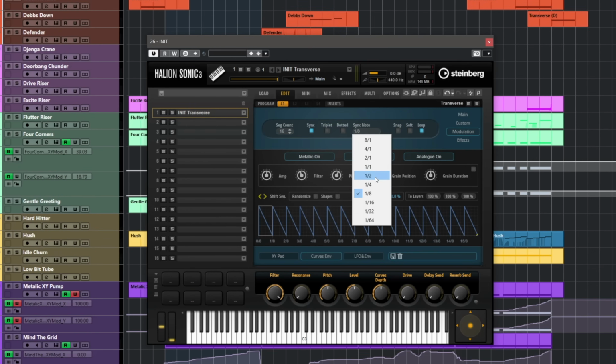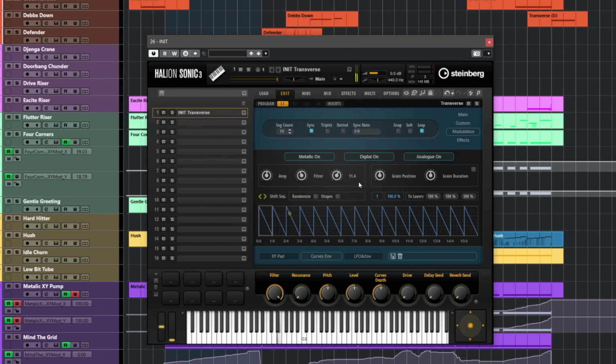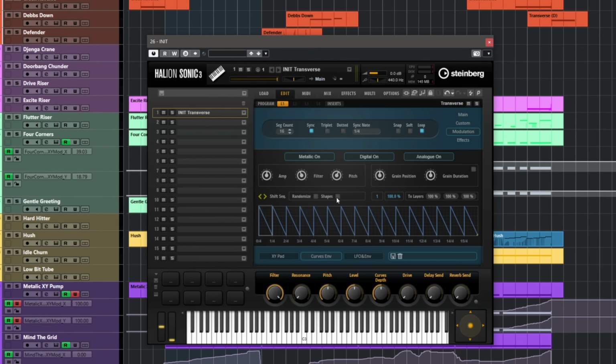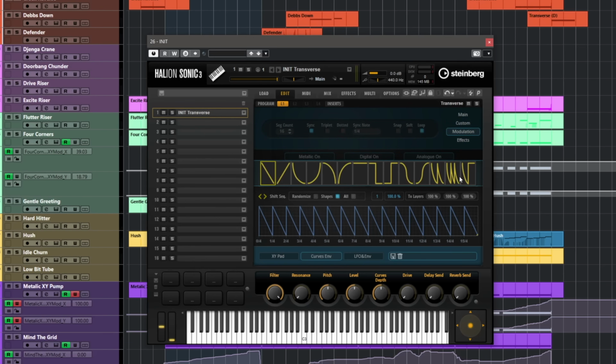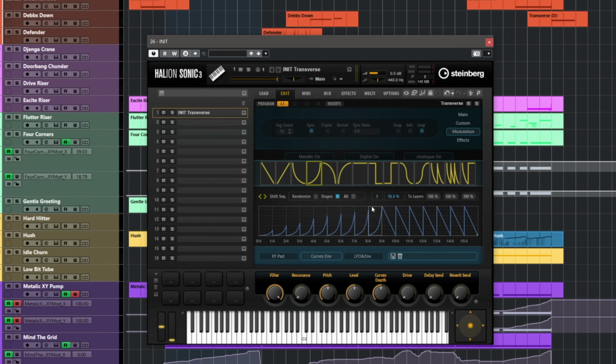Now let's make it a little bit slower. Maybe I can change this and make it like half bar. Or quarter note. Now maybe I want to change the shape. How do you do this? We go here, shapes, and here you can select from these shapes. Isn't that cool? Now let's try this one, for example, and let's go like this. Okay, and you can select any of these shapes.